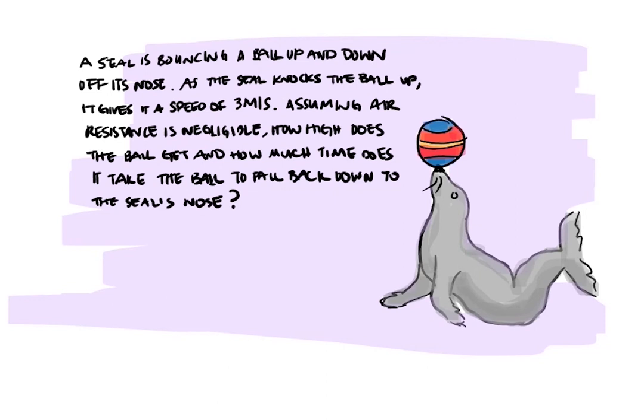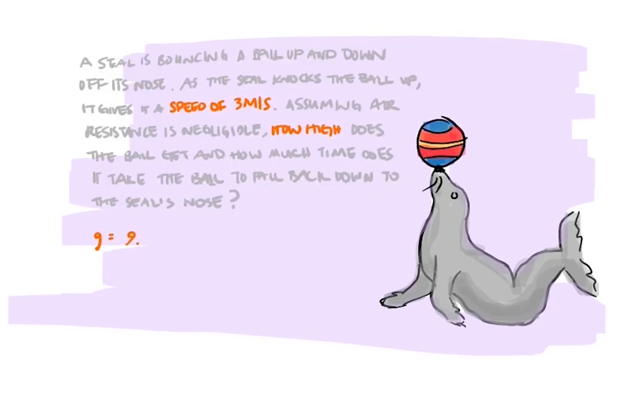So, let's gather the information we have. Since we're dealing with a free-falling object, we know the acceleration is 9.8 meters per second squared downwards. The initial speed is 3 meters per second upwards. Let's just make sure we have opposite signs here. And the question, how high, indicates a displacement, the unknown. Wait, that's only 3 variables. We know that each of our UAM equations has 4 variables. Are we missing something? Well, there's actually some hidden information in this problem.